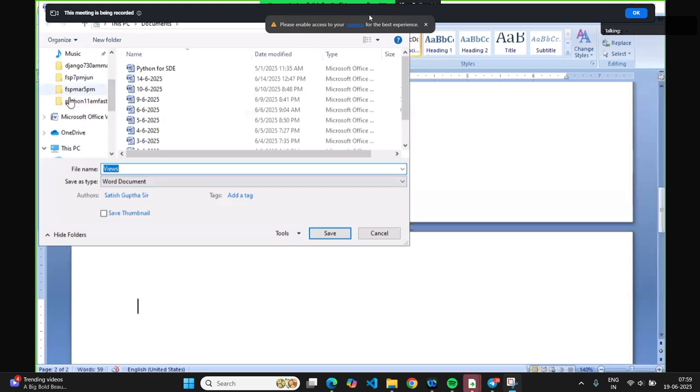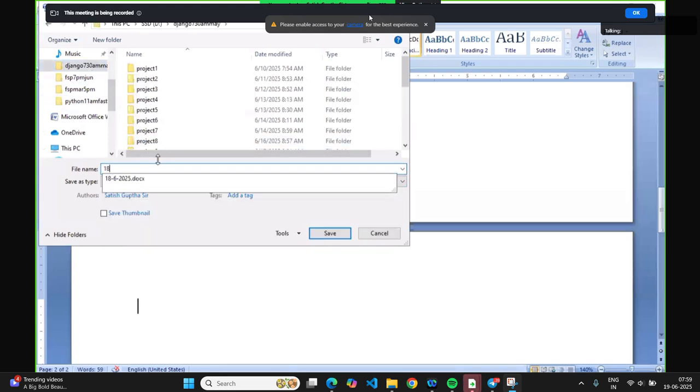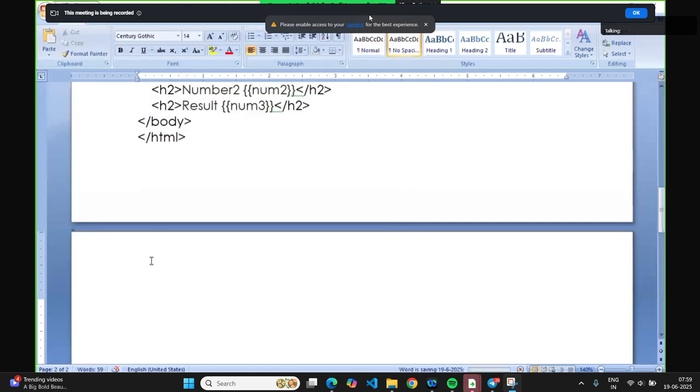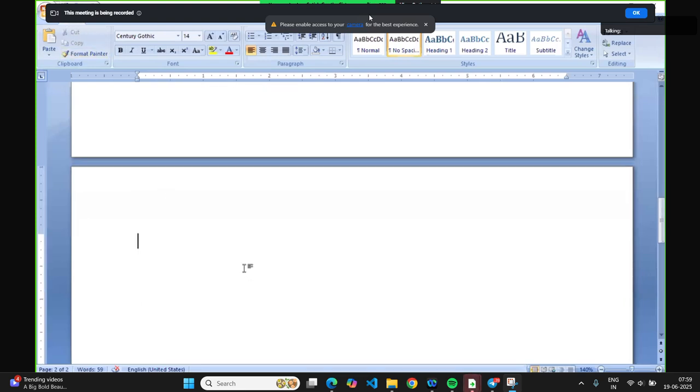Query string is nothing but concatenating values with the URL. That is called a query string. I'll tell you how to send values using a query string.